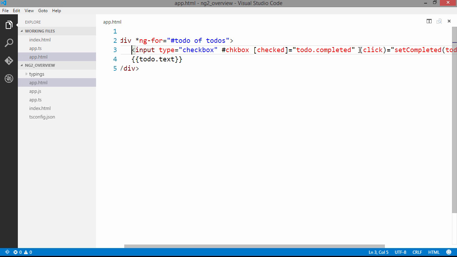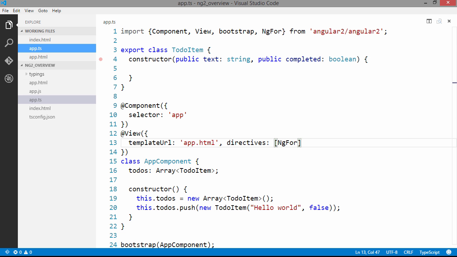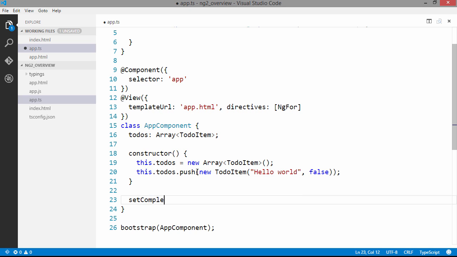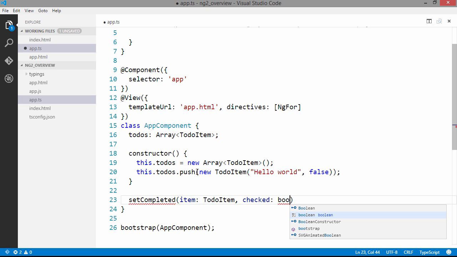Right. So let's declare a setCompleted method. It's gonna get the to-do item, and whether it is checked or not.